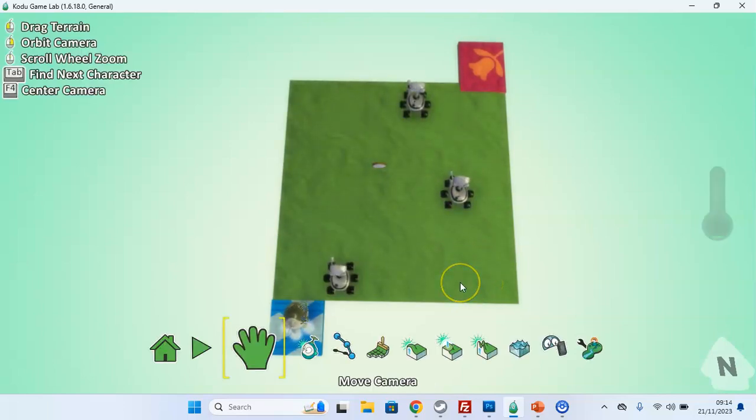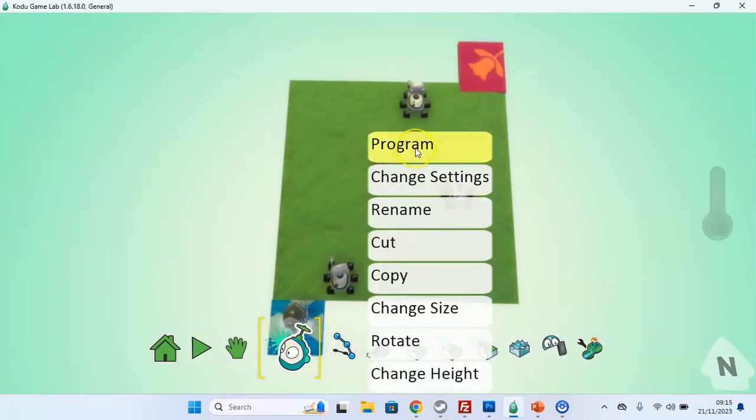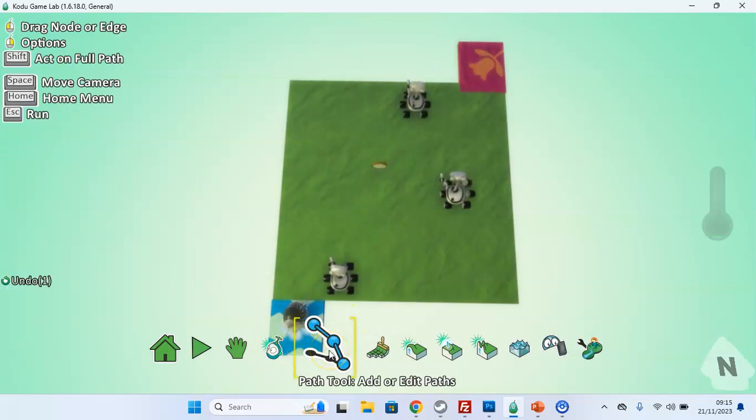So I'm going back into edit mode, and I'm going to take a rover here with the object tool, and if we have a look at the code on that, we can see that it always moves north-south. So what I'm going to do is use the node tool, and create a path that actually runs north to south.